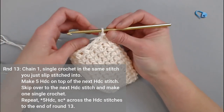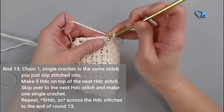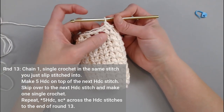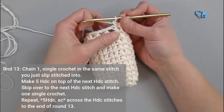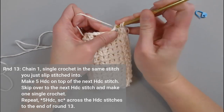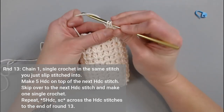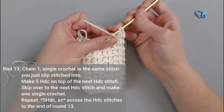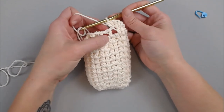Oh, so exciting. For round 13, we're going to chain one, single crochet in that same stitch that we just slip stitched into, and in the very next stitch, the half double crochet stitch, we're going to make five half double crochet stitches on top of that one stitch. One, two, three, four, and five. There we go.